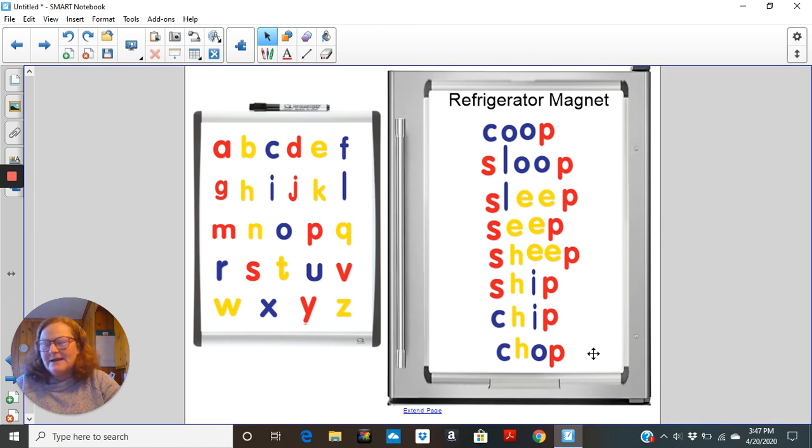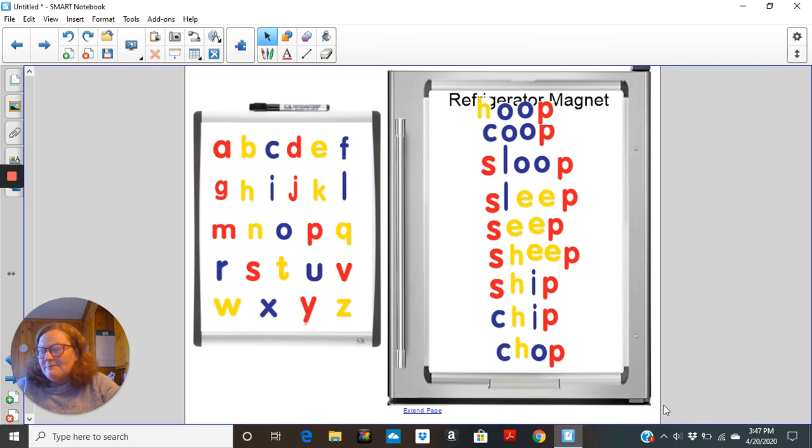The next one is we're going to take this and change 1 letter here and make a new word. It is the name of a large ring, like a hula hoop. Very good. I'm going to put it up here. A hoop, a hula hoop, just changing 1 letter. Very good. All right, almost to the end.